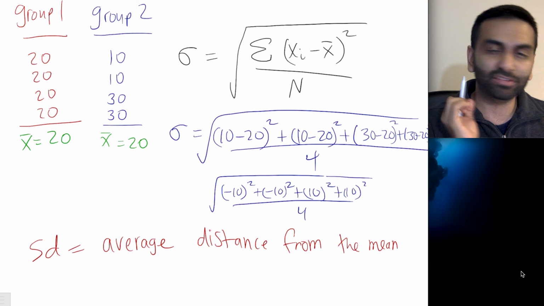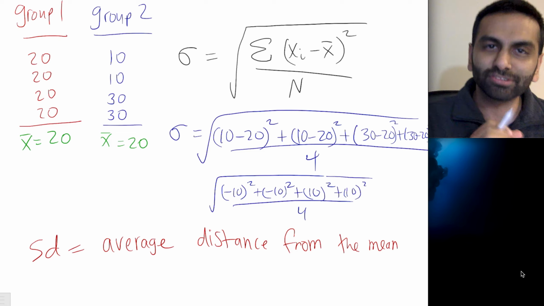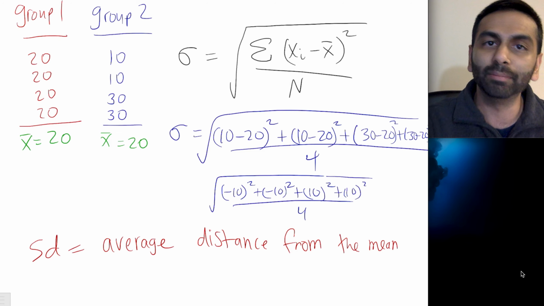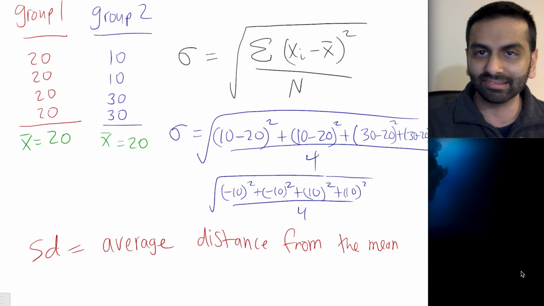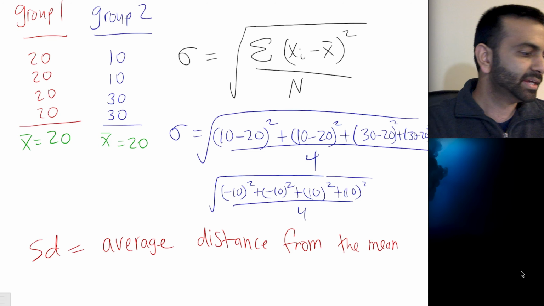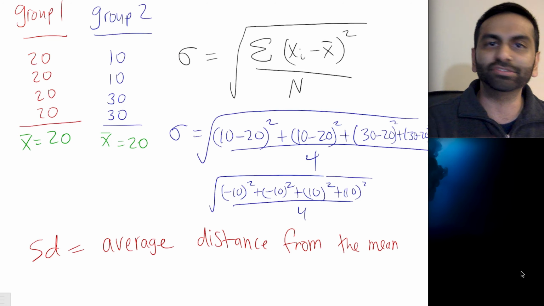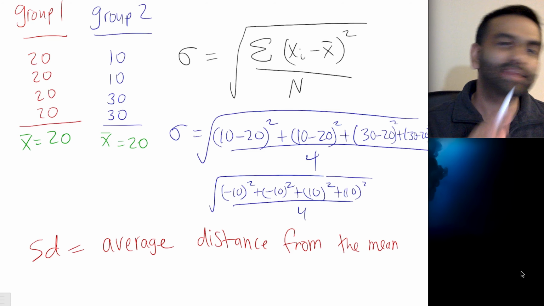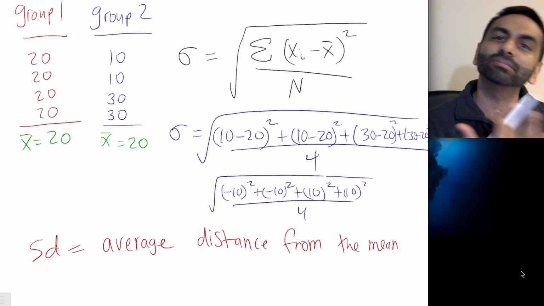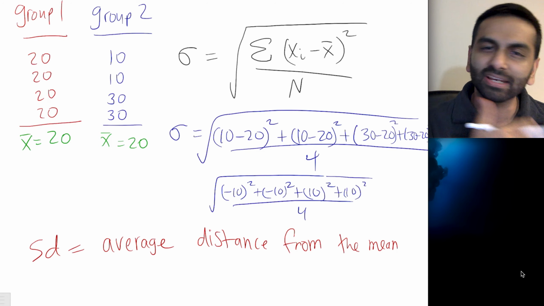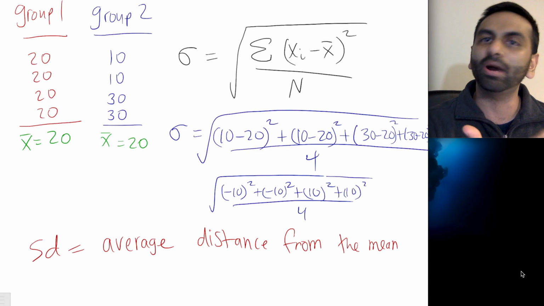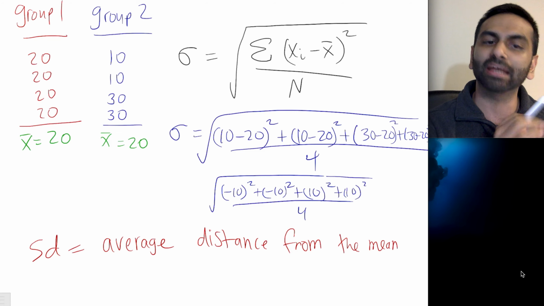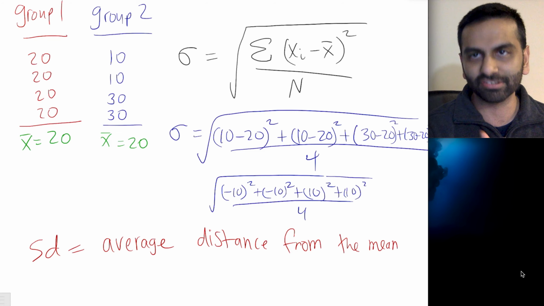The good news is, if you're somebody who's going to do research or data analysis, you won't actually ever have to do this by hand, because computer programs will calculate this in like half a second for you. You enter a bunch of numbers, you do standard deviation, enter, and then bam, it gives you that number instantly. So you don't even need to worry about doing this, but it's important once in your life to at least see where it's coming from, see why it is the way it is, and then not worry about the details, but just focus on the concept after that, which is, again, average distance from the mean.